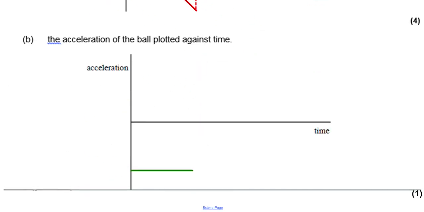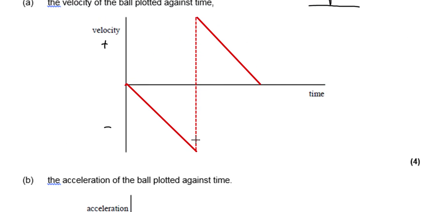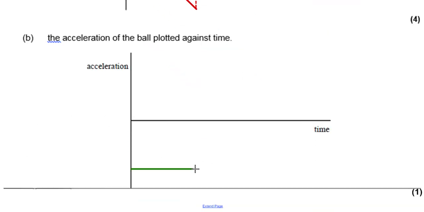And then it bounces, does this instantaneous change, and it's then moving upwards, but its velocity is decreasing. Its upwards velocity is decreasing, meaning its velocity is increasing in a downwards direction, or if you like, its acceleration is downwards, as its acceleration was downwards here. So, in fact, the second bit of your graph looks just the same. That's what they're after, those two bits of the graph being the same.